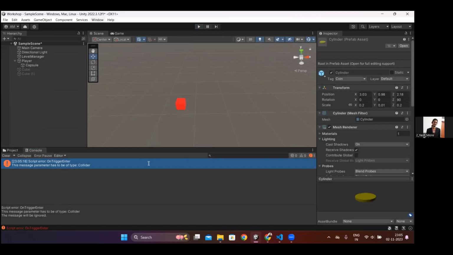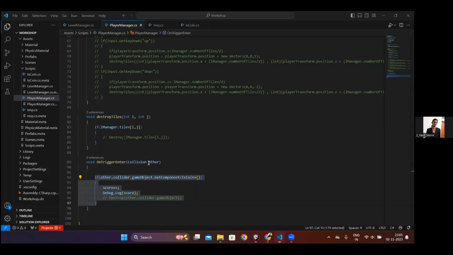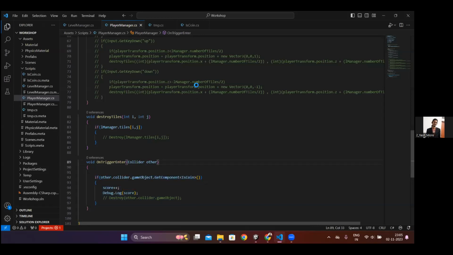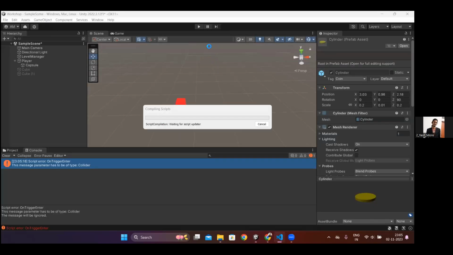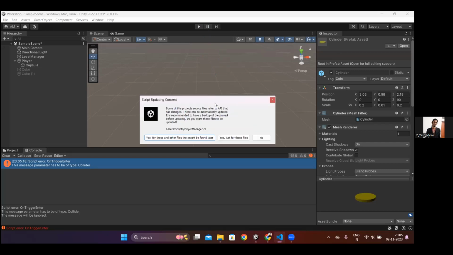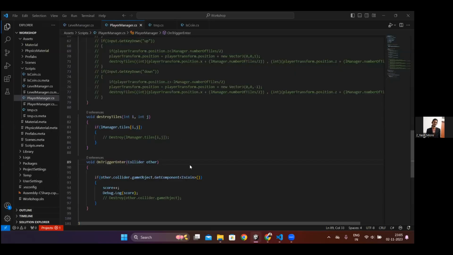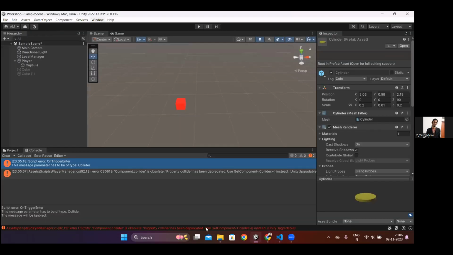Basically the parameter here should be of the type Collider. Okay, these are some Unity problems.